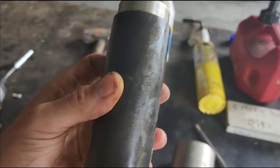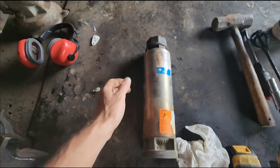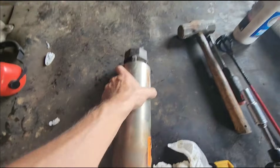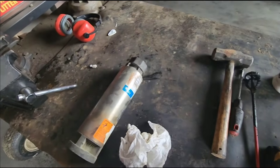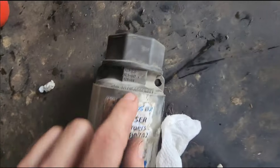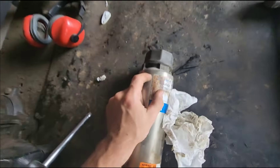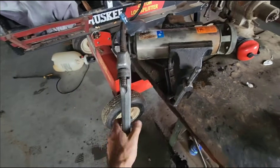Let's disassemble a pump stack and show you what's inside the top of the pump. This is the pump end — the motor bolts to this section, the drive shaft coupler connects in there, and your fitting and pipe go here. There are a few different brands — some crimp these on, some are threaded. It says here to disassemble in this direction because the threads cut right here are reverse style threads. Let's lock this in the vice and take it off — this thing is definitely in there with some major force.